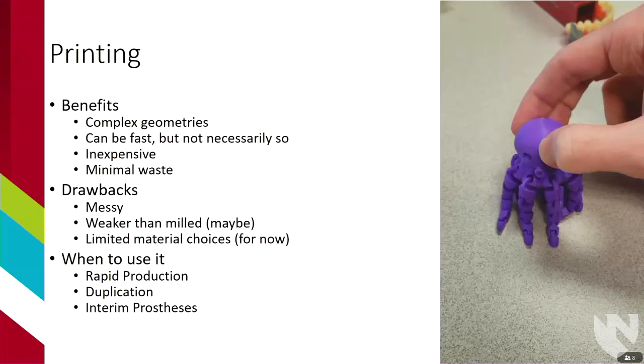There is some change in that in the metal 3D printing world. Somebody had turned me on to this a couple of weeks ago. I didn't realize it was a thing, is that there are certain ways that you can print metals like titanium to improve their mechanical properties. I think it has to do with the lattice of how they melt each layer and changing, sort of rebuilding Kevlar and angling each layer. That seems to work with metals. And who knows if that's something that's going to continue to pan out, because initially, if you 3D printed a product, it was going to be weaker. But even that's changing.